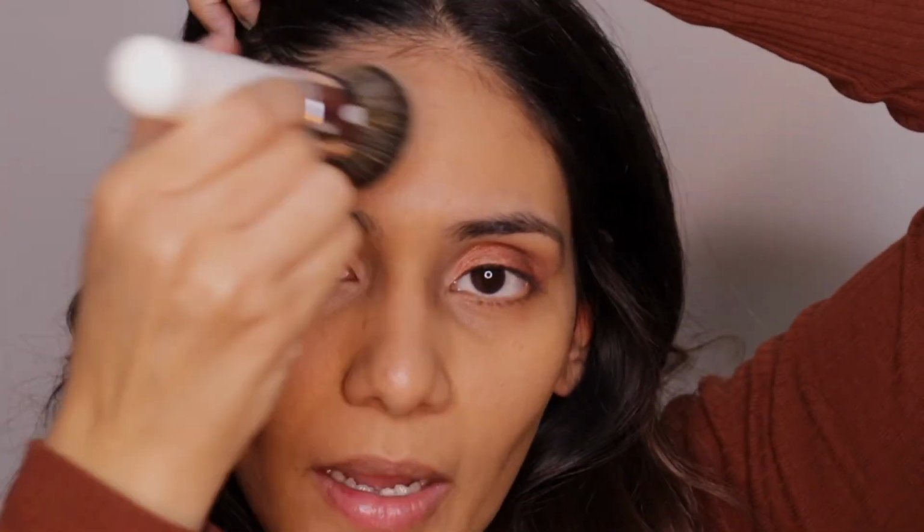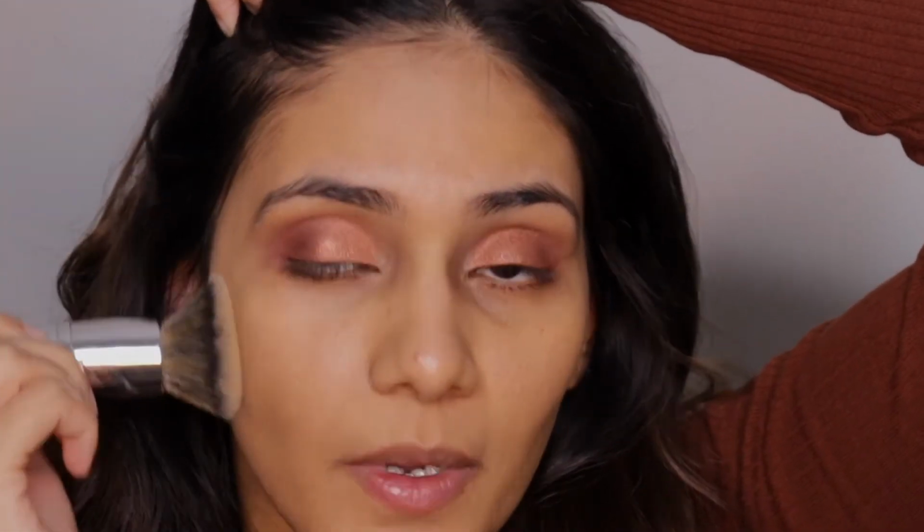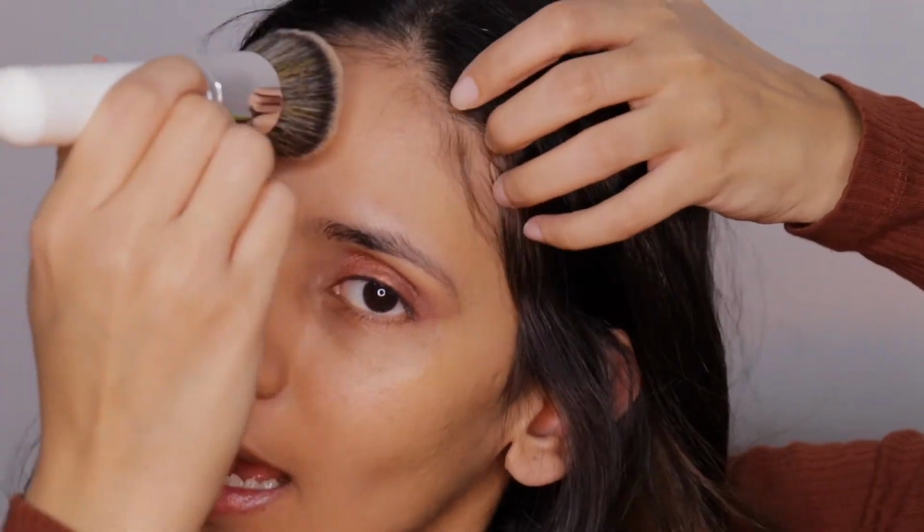Do you see what I mean about the texture, or the coverage, sorry? If I had used a beauty blender or any makeup sponge, the coverage wouldn't have been as nice as this. I'm not saying there's anything wrong with a beauty blender. I used to absolutely love them, and sometimes when I want a lighter skin-like makeup look, then I will use it. But now I just want a little bit more coverage than a beauty blender actually gives me, so this is actually quite nice. It still makes my skin look like skin.